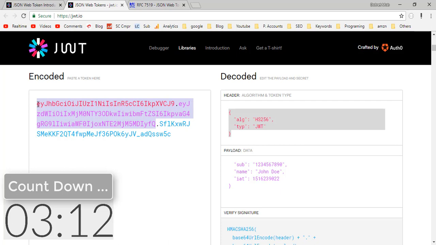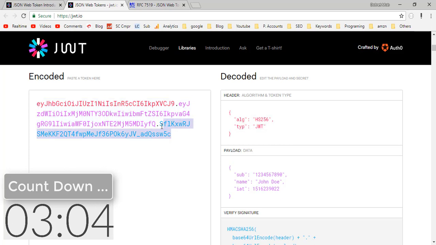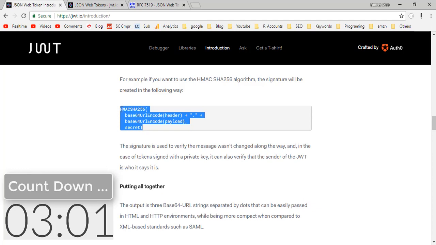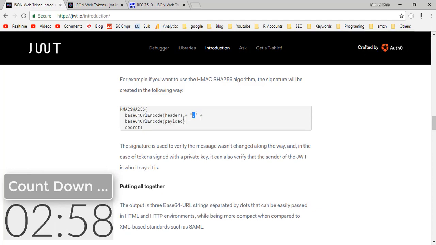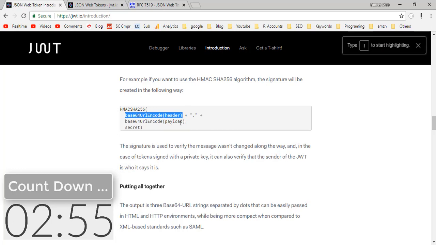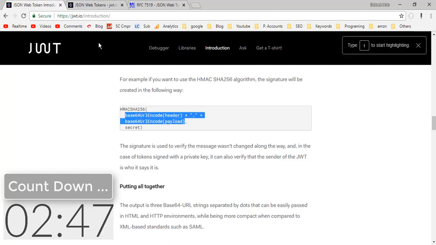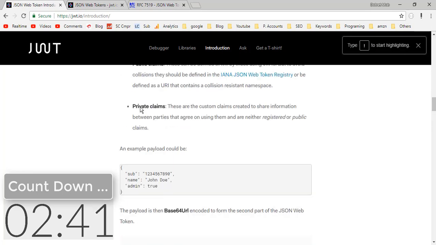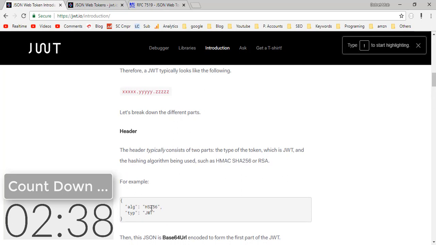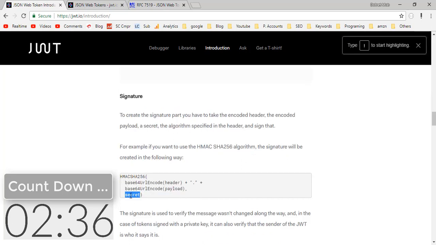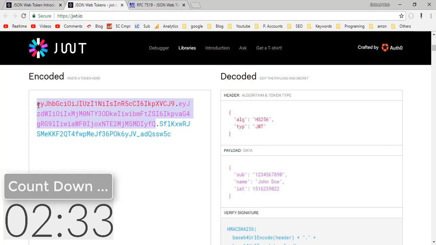If there are any special characters like question mark and equal to symbol, then there will be some problem with the query string. Okay. And finally, we have the most important, signature. It is created as a result of the encryption here. First of all, it will encode the header part and payload, and they are combined with a dot in between them. That string will exactly look like this, and we will encrypt that string using this SHA-256 algorithm or the algorithm which is specified in the header part here. For that encryption, we will use a secret code. That means we will encrypt this string using a secret.